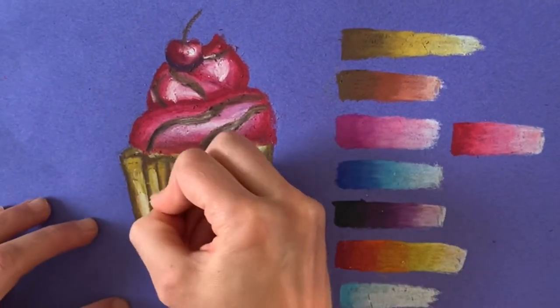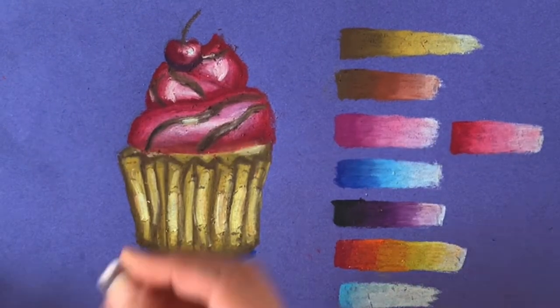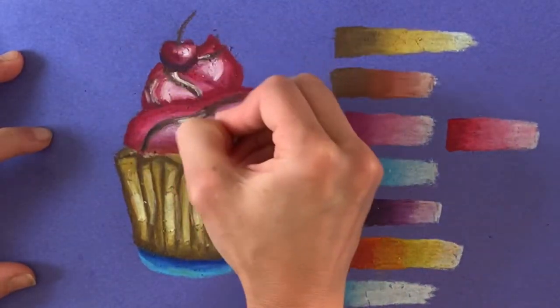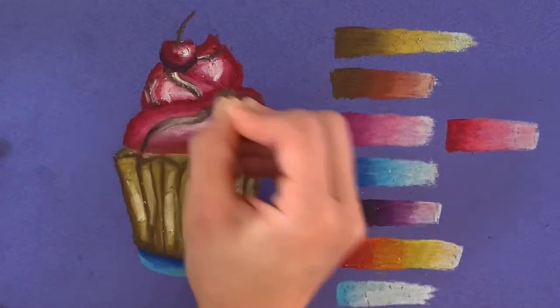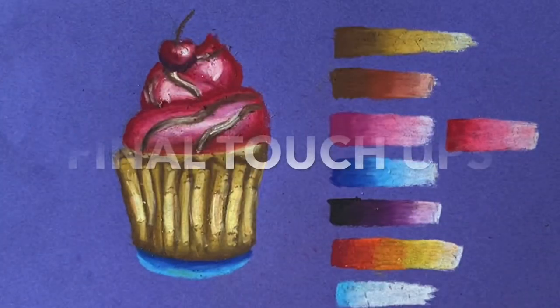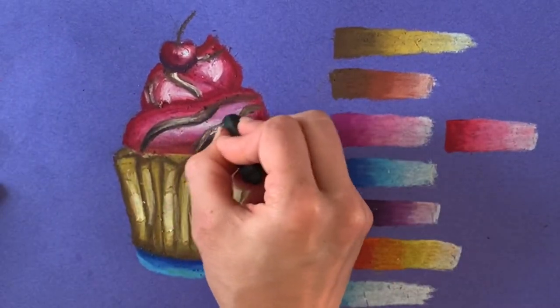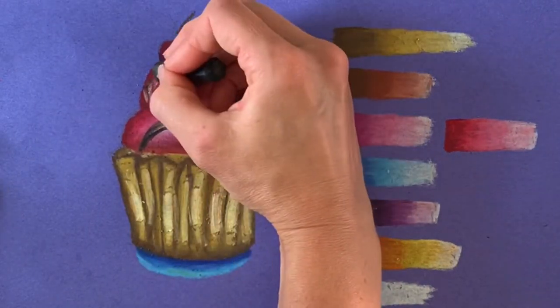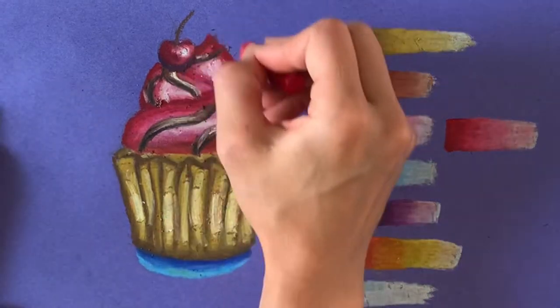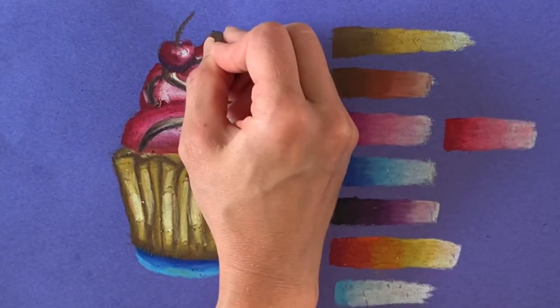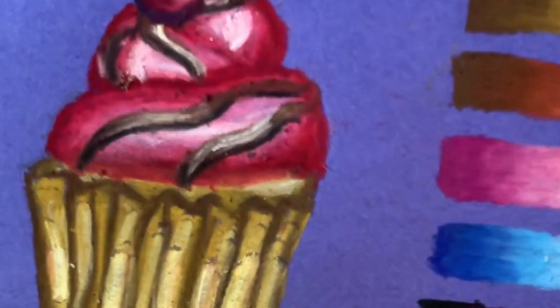To really call this finished, I go back with white to enhance my highlight. Oil pastels do dry over time, and sometimes I do this the next day so my highlight really blings or stands out. With a critical eye, I noticed that my icing drizzle is a little messy and sloppy, so going back with my shadow, my black or the darkest part of my gradient to crisp up those edges, makes me feel like this work of art is almost finished. Done, and now I desperately want a cupcake.